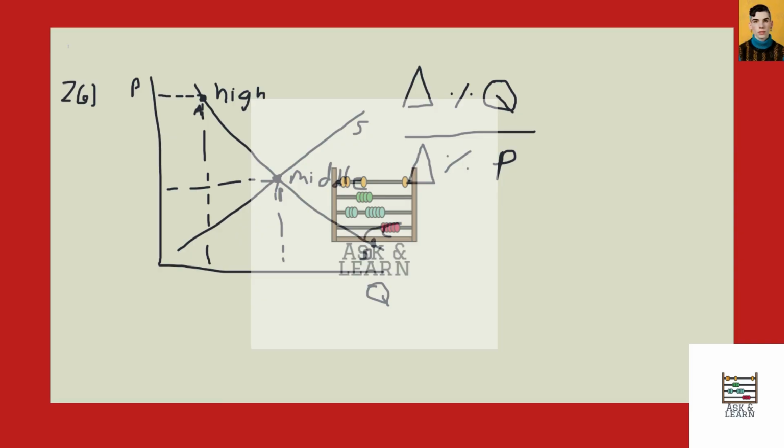And then for C, what's going to happen there? Well, if quantity is high and price is low, let's say quantity is going from 49 to 50, which is like a 2% increase. But price is going from 5 to 4, which is like a 20% change. That's going to be a very small elasticity. It's something like 0.1.